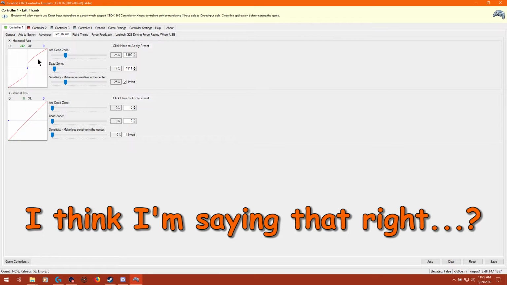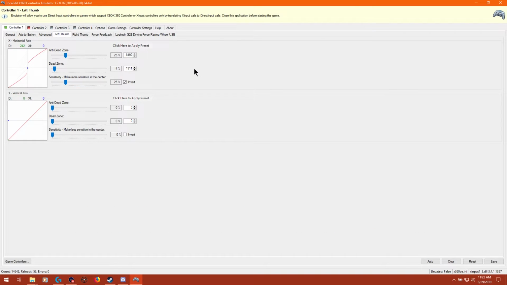And so if your anti-dead zone is all the way down, your sensitivity is all the way down, your dead zone's all the way down, what ends up happening is that your steering wheel feels sluggish. It feels like what you do in the middle of the wheel means absolutely nothing. With this, however, as you're going down the highway or as you're making a turn from a red light, you can see that that first little bit there has a bit of an arch to it, and it'll feel a little bit more realistic, like a 1-to-1 ratio.